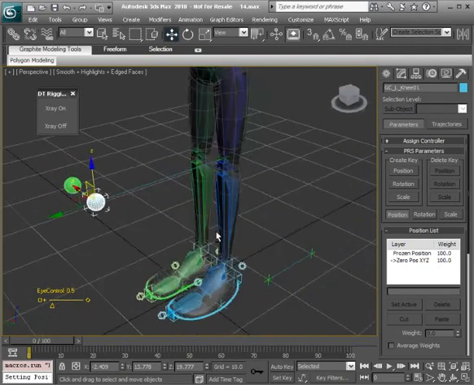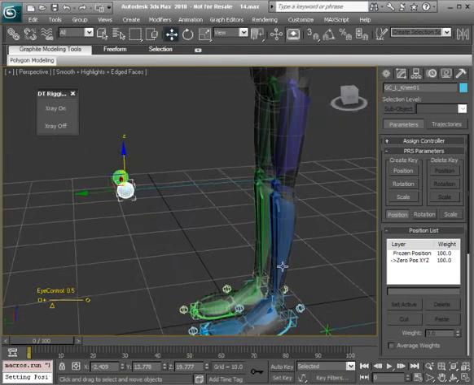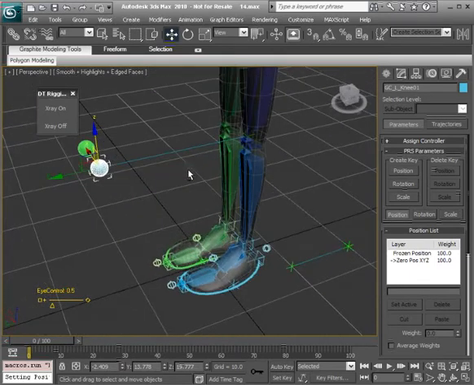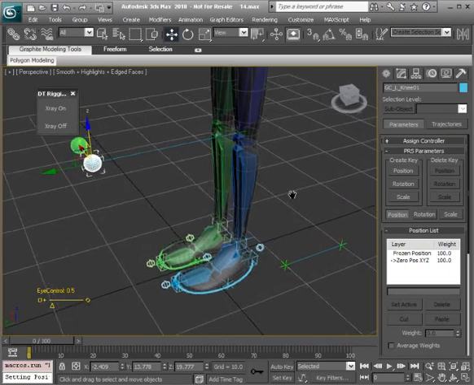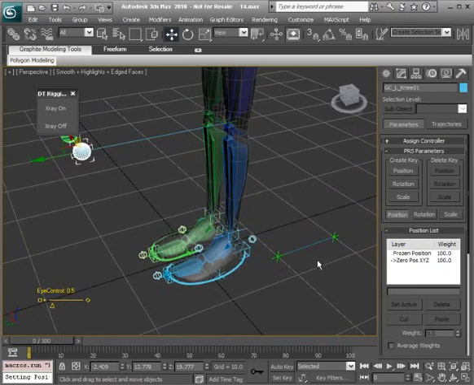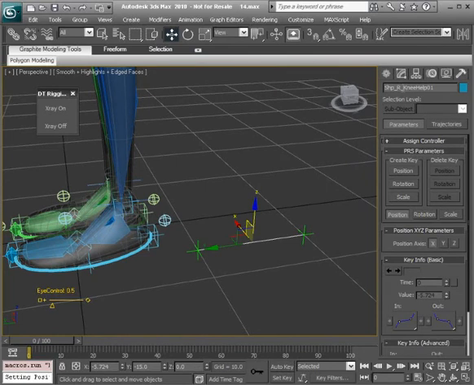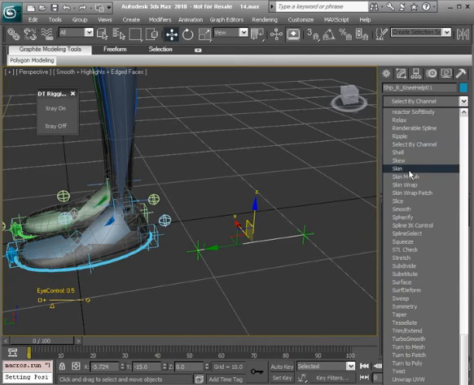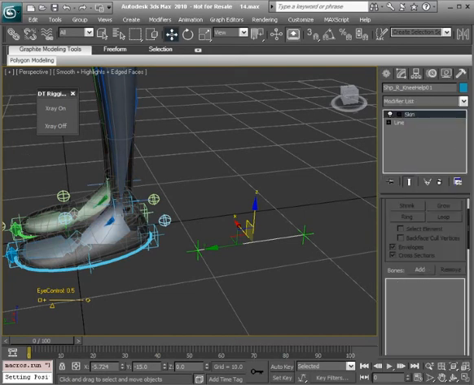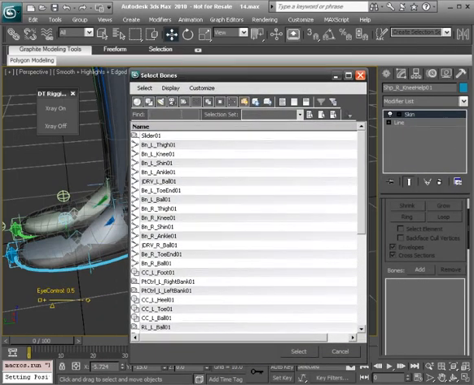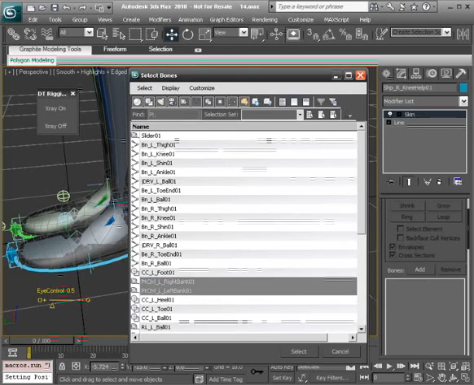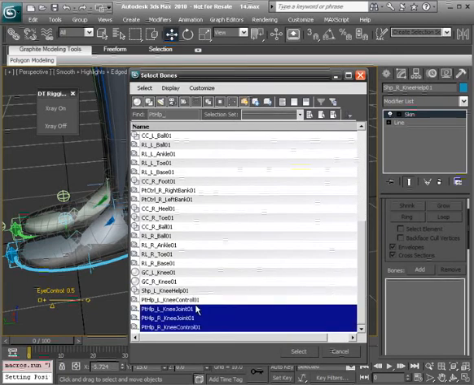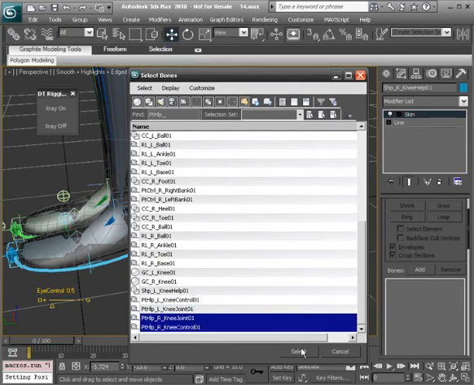Okay, great. So now that that's done, what we can do is set up our right side and then make sure that they're going to be stored within a layer so that they won't be selectable. So again, selecting our shape, going to the modify panel, we'll find our skin modifier, pressing the S key, choose add, go ahead and use our wildcard, so just PT HLP underscore. We want to control click the left helpers so we can add the right ones.